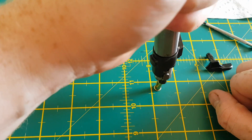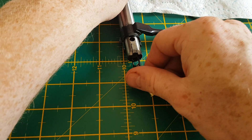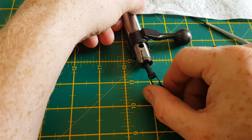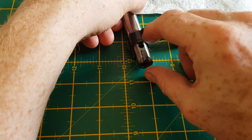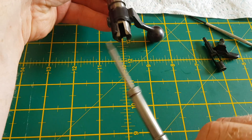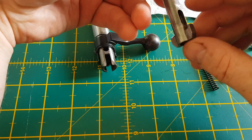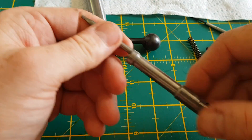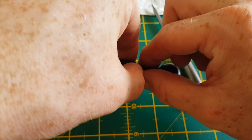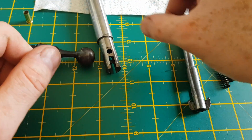As you do that you lift up, and that is more or less everything released. You take this retainer pin out and put it to the side. Then you take the firing pin out — inside is a spring, and there's the firing pin. Then you take the bolt handle off. Always remember how to put it back on, so take it off in sequence and give it a clean.